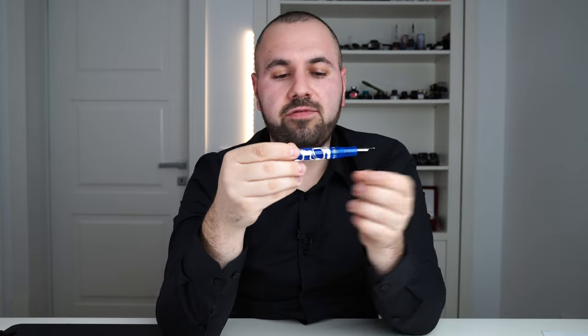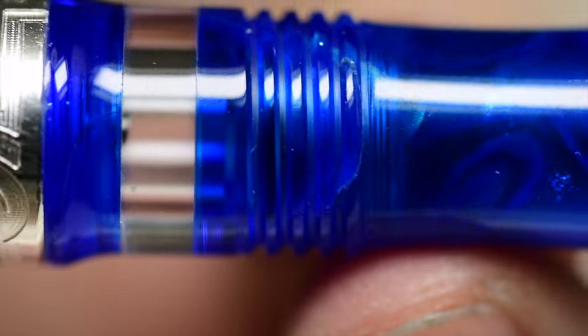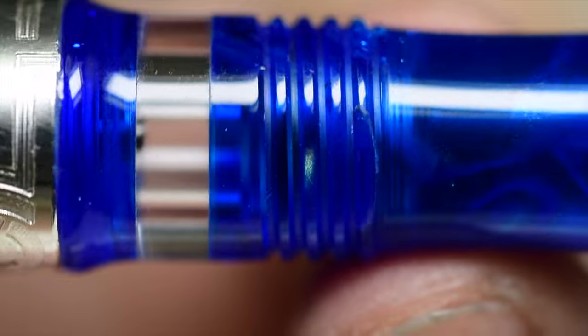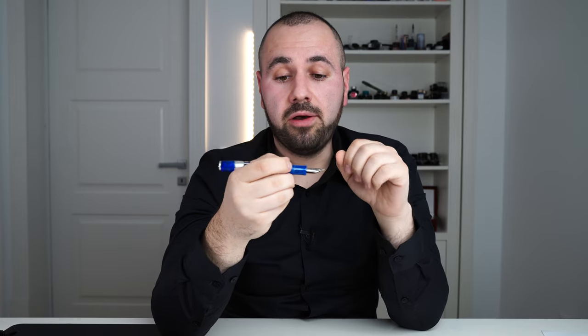I love how it sits in my hand. For a pen this big, this is not a heavy phantom pen. It stands to the name Daedalus — finely crafted objects — but not five kilos in weight. Only the box weighs that much, for presentation purposes. Moving further, we have the threads of the cap, which are very finely integrated into the section with no sharp edges, very polished, and comfortable to hold by those threads.